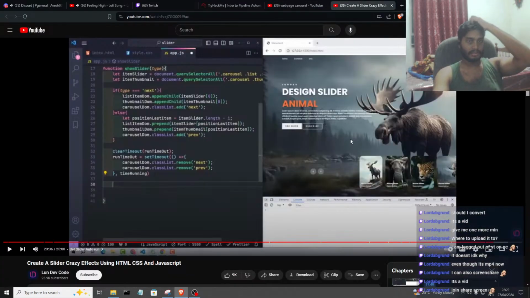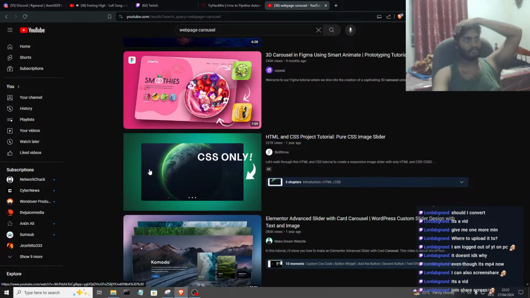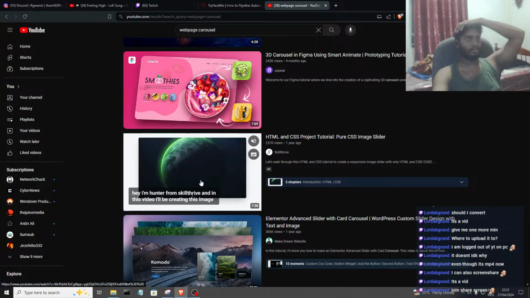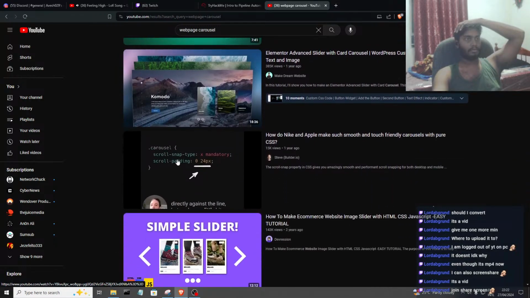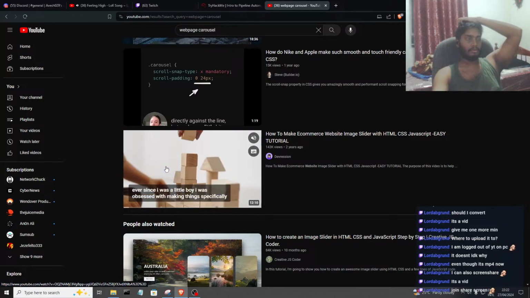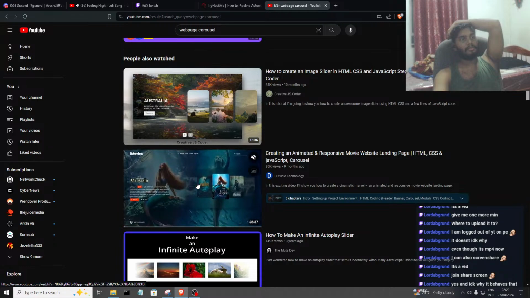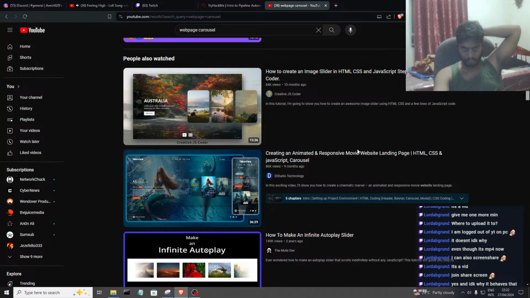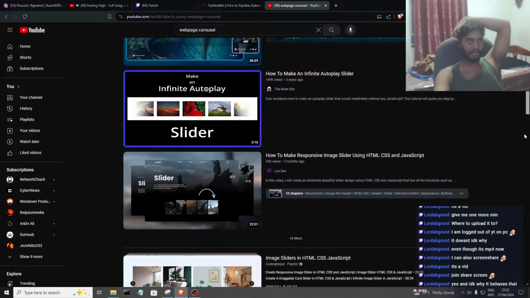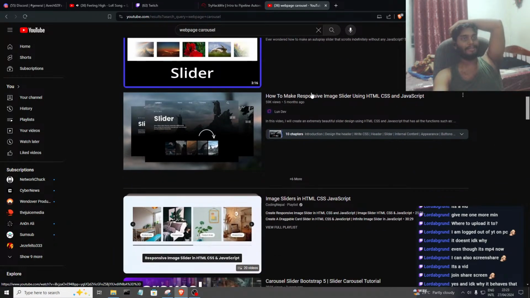Basically, this is not what you want, right? I'm pretty sure this is not what you want. CSS only. These sliders are big image sliders, which is probably not what you want. I don't know why it behaves that way. Honestly, I suck at web development, so I can't really help you with this one, man.